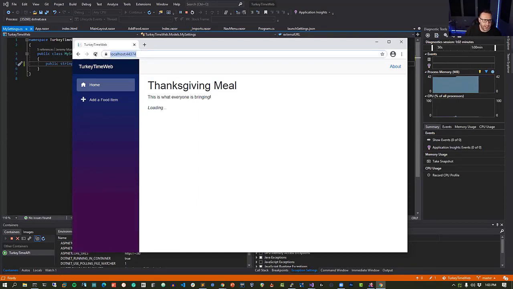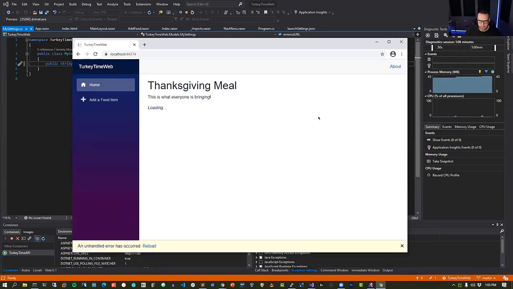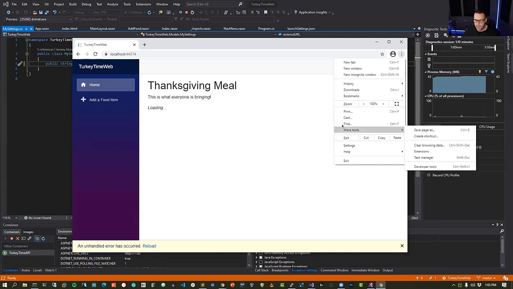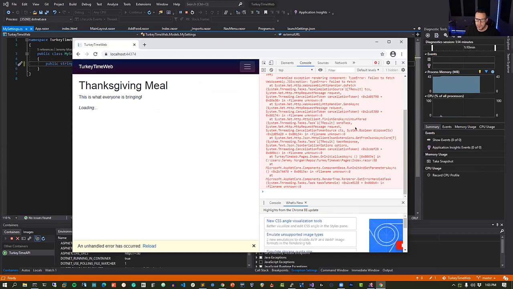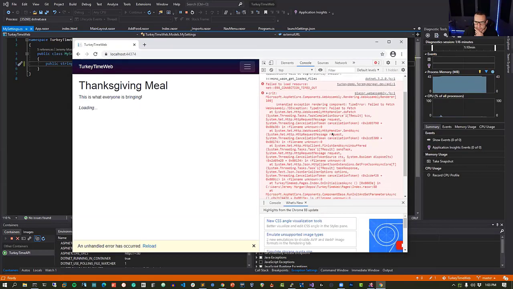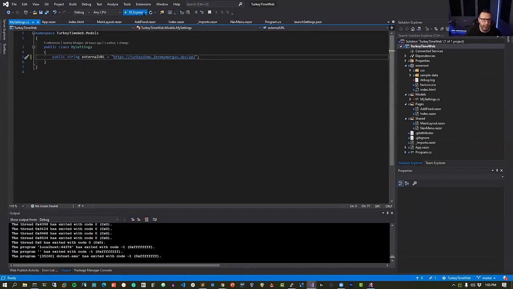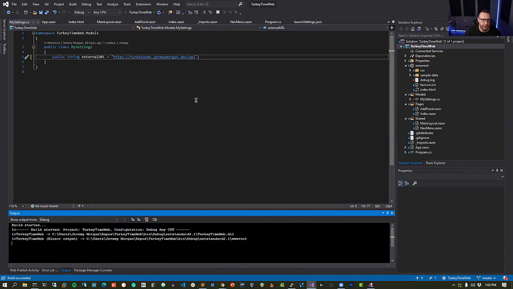And it looks like my API is not coming up, so I will figure out why. Let's see. Oops. Developer tools, unhandled exception. Let's try running this as an application.